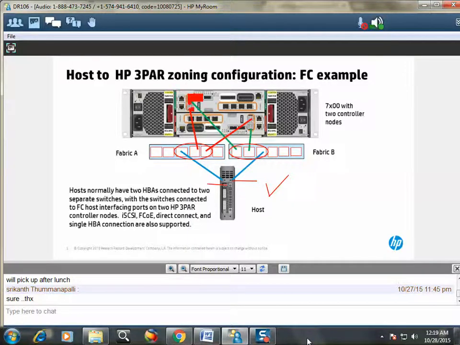These ports here, the onboard, and of course you have a couple of 16 gig fiber channel ports, okay? Now, the most common type of physical connectivity from the host to the array is what's called a fabric attach. Basically mean a couple of switches between the hosts, all right?